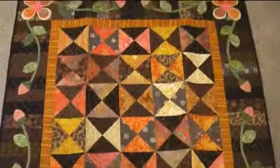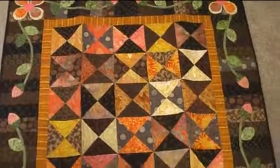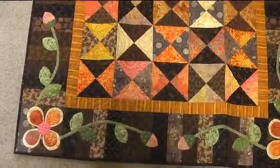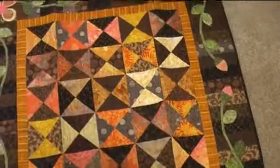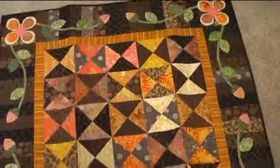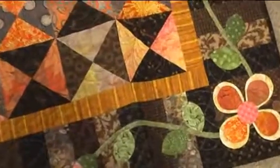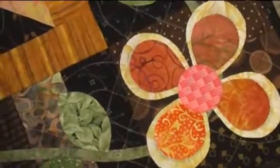I love putting piecing and applique together — I think it's really cool looking. You may have seen it in the magazine. It's a fairly simple quilt to do, but the outside applique adds so much to it. Imagine if it was just the broken dishes — boring. And I don't even think I bought one piece of new fabric for this; I just went to my wonderful stash and started pulling and having fun with it.